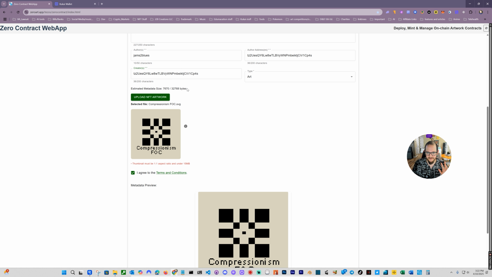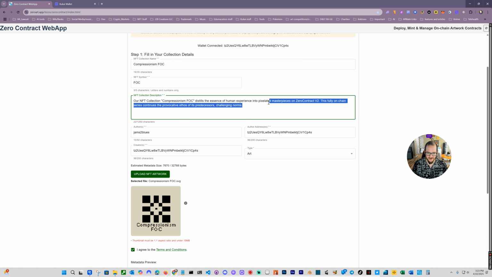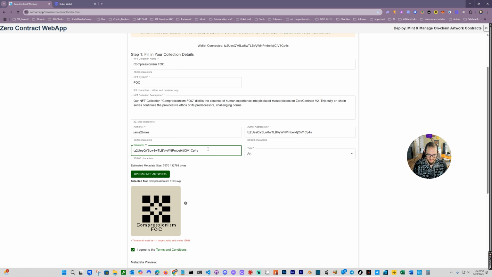When you're putting NFTs on chain, Tezos has a hard storage limit of 32,768 bytes. So that's about 32 kilobytes worth of data. As you can see, I uploaded about a 900 byte image, and there's about 5,000 bytes of overhead, and then, of course, all of this stuff. As you can see, when I type in here, that number changes, which is the way it should be.